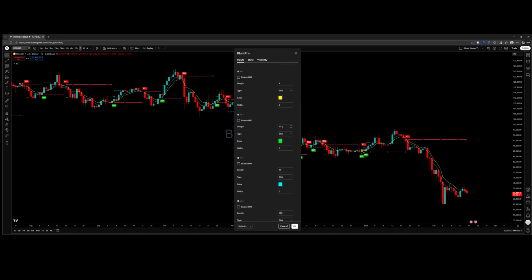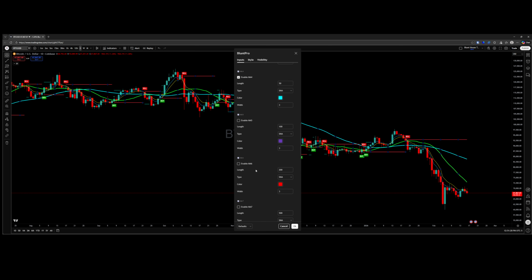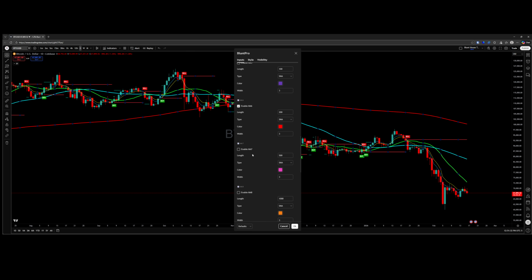So I've gone in, I've set the distance, SMA, I've set the color, and then you click enable and it lights up. Same with the 50, SMA, blue, and it lights up. Same with the, I'm going to leave the 100 off for this one, but we'll do the 200 EMA, or sorry, SMA. That's where you adjust your colors. This is the line thickness. Easy to change.